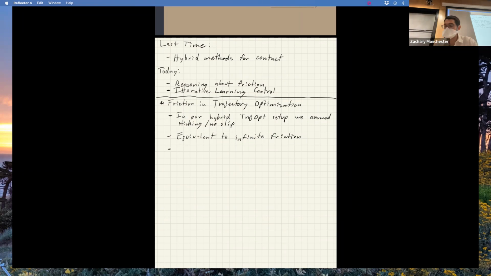So the first thing to do is talk about how we model this standard Coulomb friction stuff. The most basic Coulomb friction model is something called the friction cone. And we can write this down as a set of constraints. So in the problems we did last time, a very simple thing to do is to say, okay, I don't have infinite friction. I'm still going to do my hybrid thing.